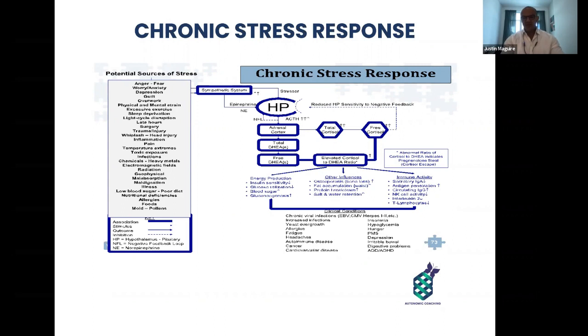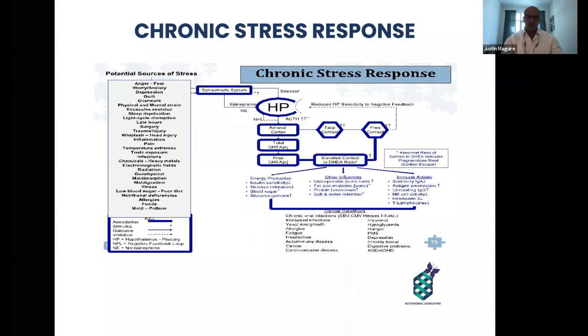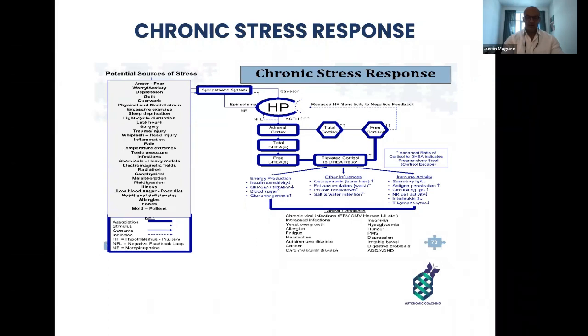And this is the negative impact that it will have on our state of immunity, instigating the likelihood of autoimmune reactions in the future, as well as potential proliferation of oncogenesis, or in layman's terms, the increase of cancer cell growth. Clinical conditions to consider that could be contributing toward this chronic stress response: chronic viral infections, Epstein-Barr virus, cytomegalovirus, herpes 1, 2, and as such, HIV is another one.